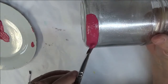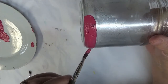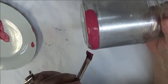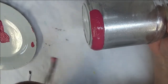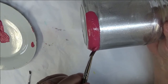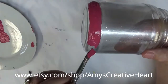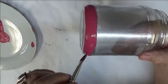Keep in mind too that I did clean these off. These jars were cleaned. I went over them with rubbing alcohol just to make sure that I got all of the paint, or all of the debris, any kind of oils and such from being handled. And these are just pickle jars, but just think of all the things that we purchase that can be repurposed instead of thrown in the trash.